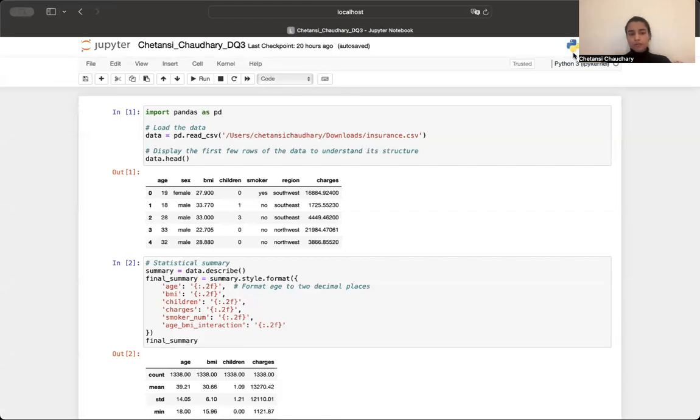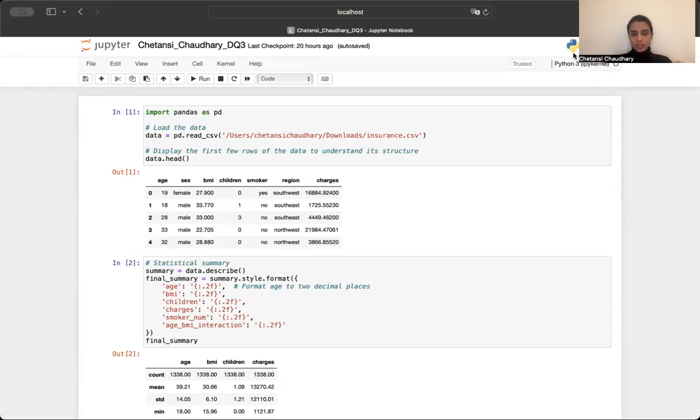Hi all, today I'll be walking you through a statistical data analysis process using Python. We have leveraged the power of libraries such as Pandas, Seaborn, Statsmodels, Scikit-learn, Matplotlib, PyPlot, etc. to derive insights from a health insurance dataset. This is done in reference to discussion question 3 that is assigned to us in the class.